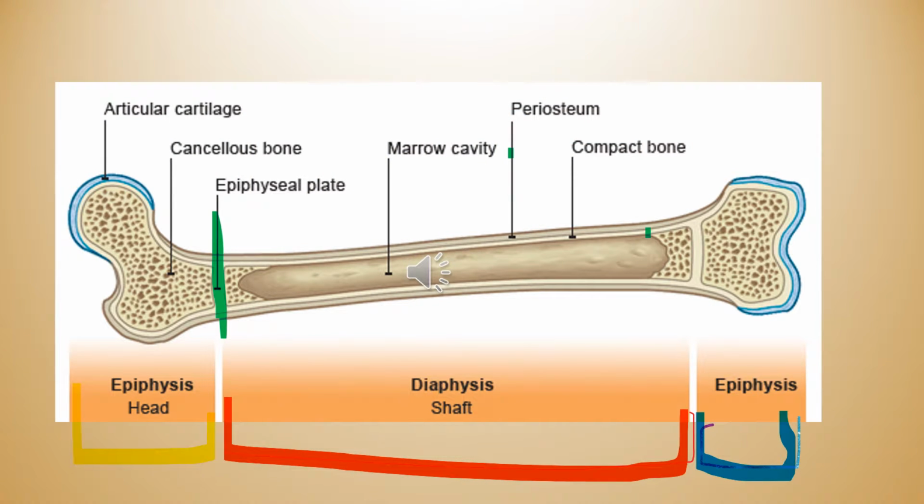A typical long bone like the femur has a main shaft known as the diaphysis. This is the longest portion of the bone, and the end of the bone is referred to as the epiphysis. The periosteum is the tough membrane that surrounds the bone, and even deeper is the compact bone. And even further in is the spongy bone. This is where the red blood cells are created. The epiphyseal plate, also known as the growth plate, is replaced by the epiphyseal line in adulthood.